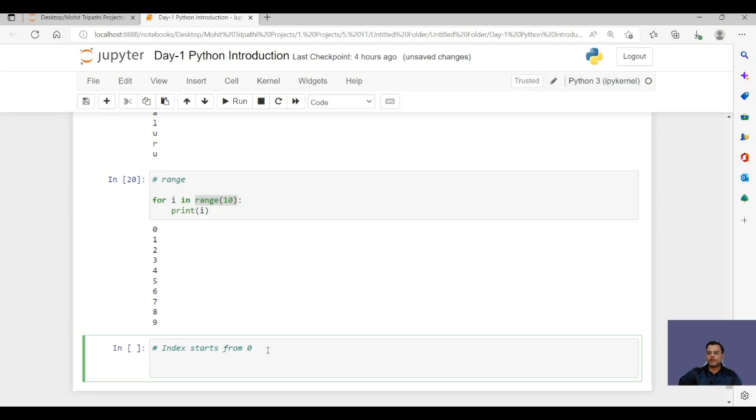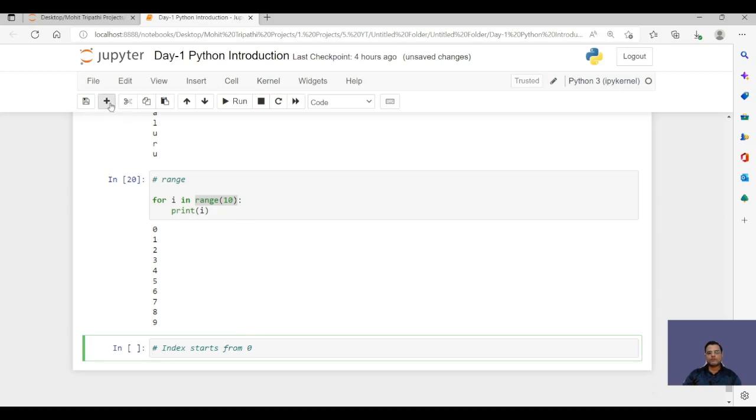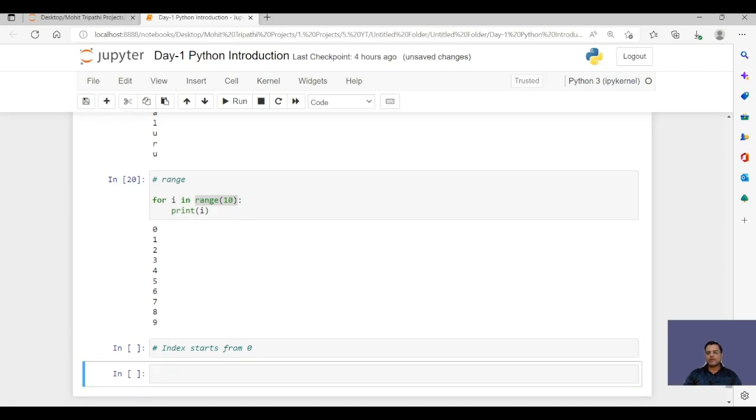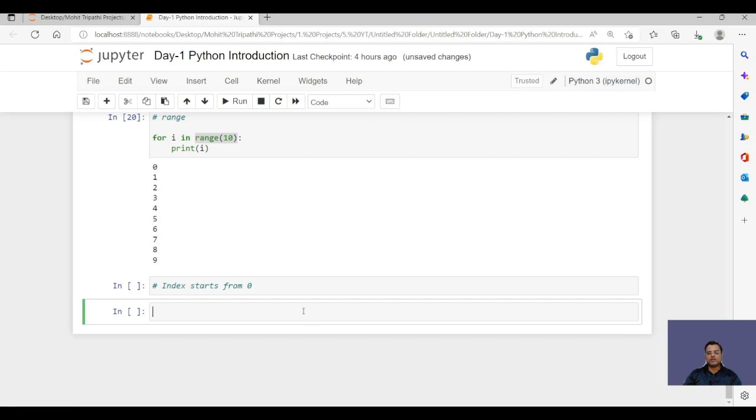Now the next topic is the concept of formatting as well. We'll see one last example for today's session. So let's say I print a program.